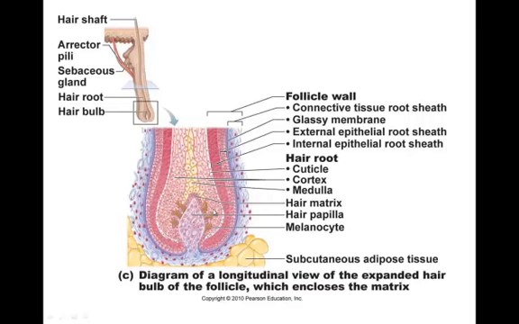Then the cortex would be the region where your hair color is deposited, and the hair color is going to come from these cells right here, our melanocytes. So here are where your melanocytes are located in your hair. If you have dark brown hair, these melanocytes are putting that dark brown pigment in these cortical cells, and then those cortical cells are being pushed up and up and up, because all that hair growth is coming from this matrix around here.